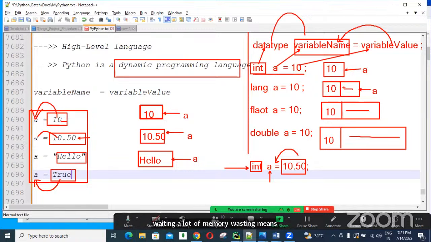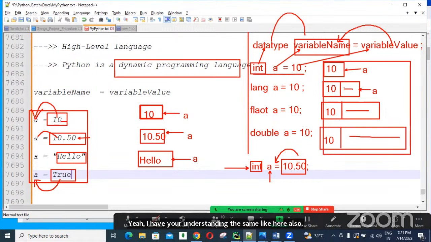For example, in our mobile, 8 GB storage costs some amount, 16 GB costs more, then 32 GB, 64 GB, 128 GB. If storage capacity increases, the cost of the mobile also increases. All of you understanding? It is the same here. If memory is wasted, obviously the cost of the project increases.